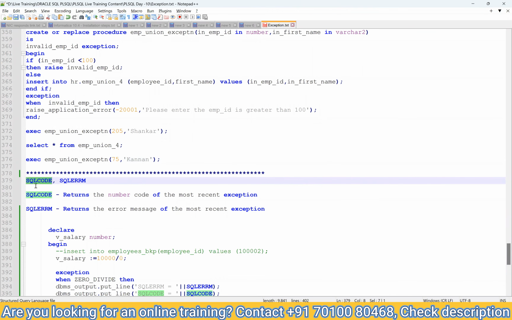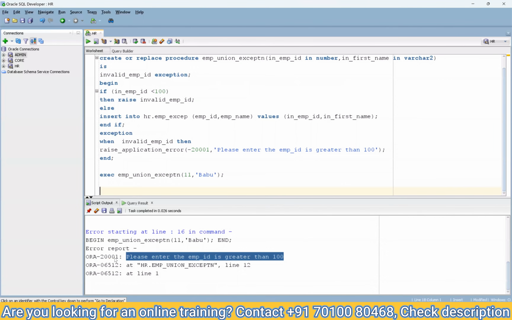And in exceptions, they'll be asking questions like what is SQLCODE? What is SQLERRM? Okay, this one, error message. SQLCODE is nothing but it returns the number code of the most recent exception. See, whatever we are saying here, this is a number code.